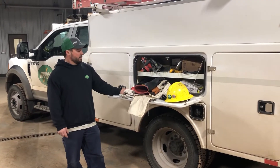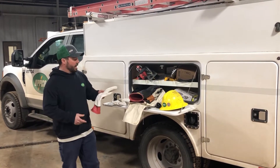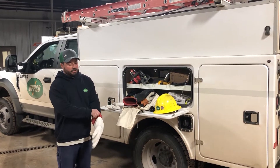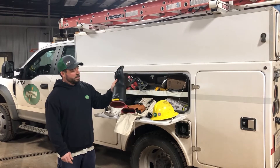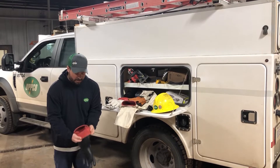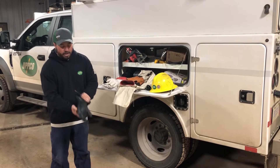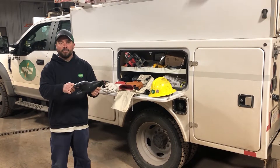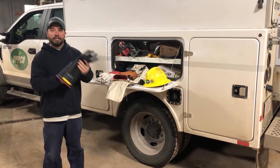Part of our morning routine is to inspect our PPE, which is our personal protective equipment. Right here I have what we classify as low voltage gloves — with the sleeves, these allow us to handle up to a thousand volts. Right here are our high voltage gloves, rated at 17,000 volts. Part of the inspection: you can see the inside of our gloves are red and the outside is black. You roll these up, fill them with air, and inspect between all the fingers and everywhere on the glove to make sure you can't see any red, because if there's a pinhole in the glove, electricity can get through and electrocute us.